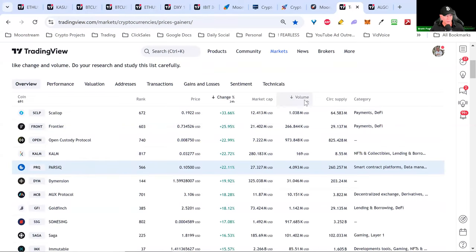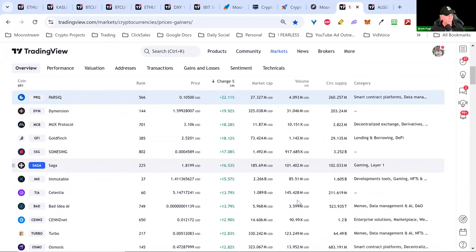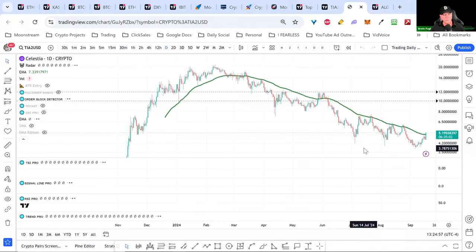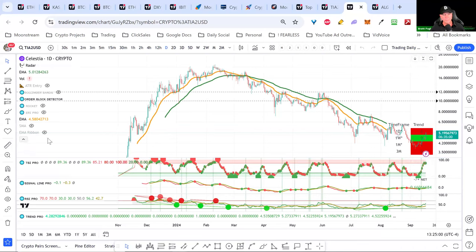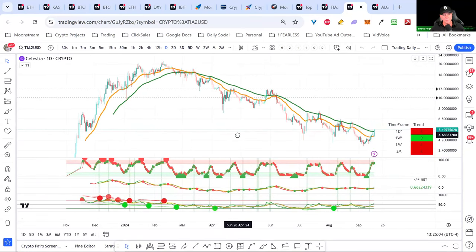All right, let's see. On the volume side, what do we have on the top movers? These are too thin. A lot of low volume. Immutable X we just looked at, 85 billion. Of course, that's a good coin. Celestia, let's look at Celestia. We've looked at that in the past, and for some reason it isn't on my radar today. And so what do we see here? Basically, the radar is mixed, so not looking terribly bullish to me.